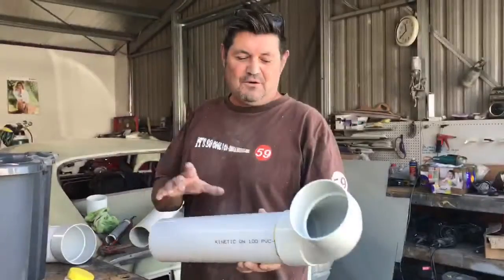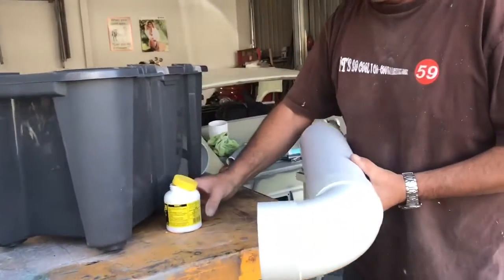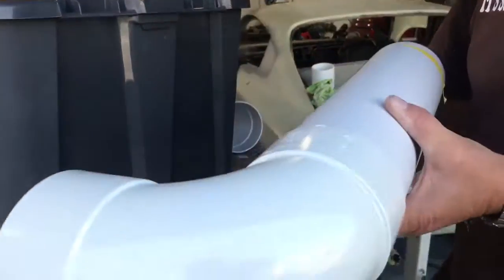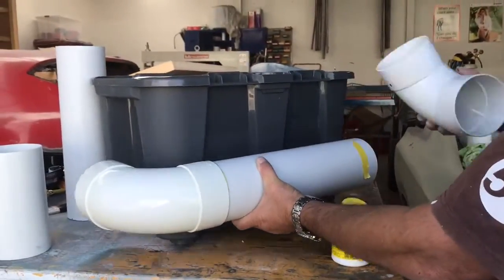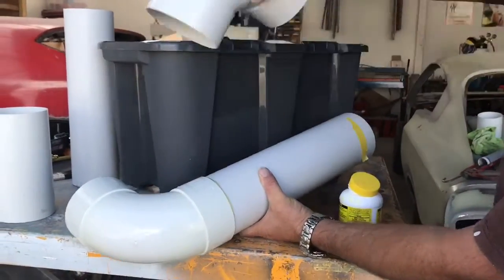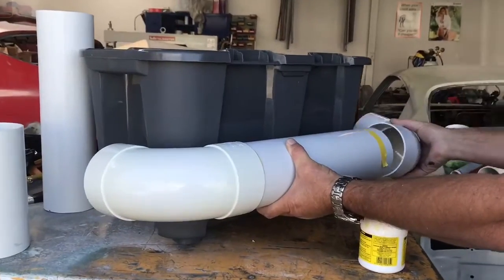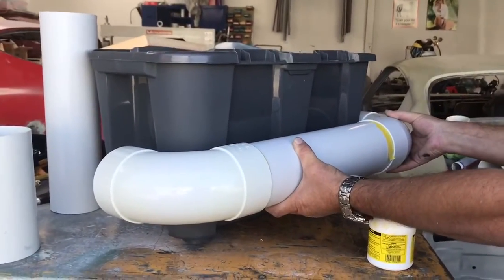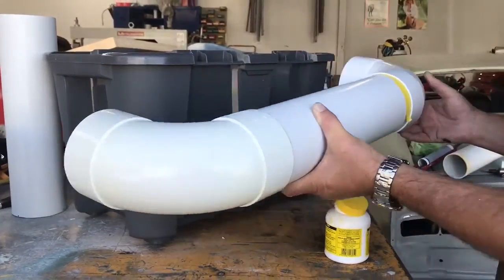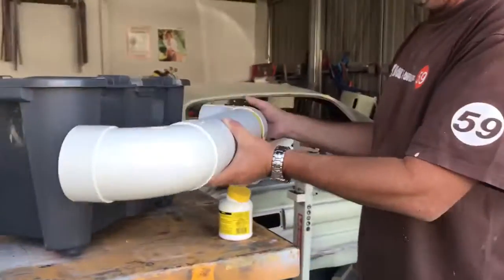So here we are, we've glued one piece in, and I'll just show you how I get it to the right height. Once that one piece is on and you've got it there, because you want this to be a nice and snug fit, see it's got a slight taper on it. So what we want to do is get the next piece of pipe, and I've just marked it with a bit of tape there about where I want it to go, so you don't have them too tight, because if it was too tight you wouldn't be able to get your container in.